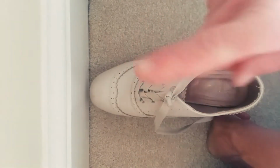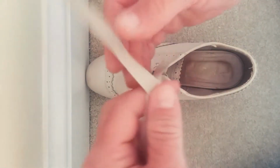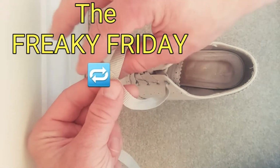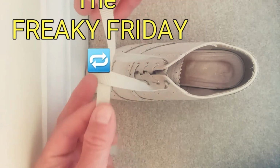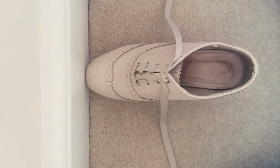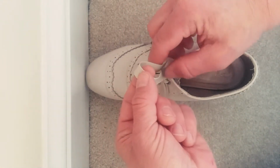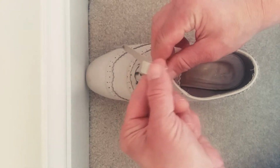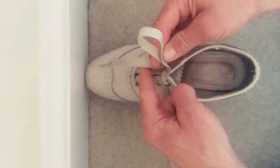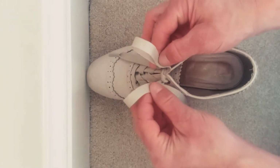Oh, wait a minute, I'll be right back. Make your X again. Wrap the snippet. Make the bridge come down. Alright, we're going to make 2 loops. One loop this way. Got an attached end and a free end. One loop that way. I've got an attached end and a free end.